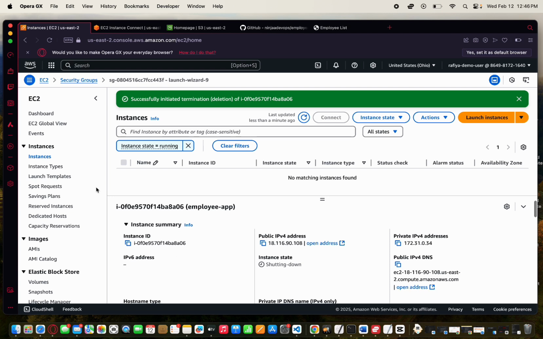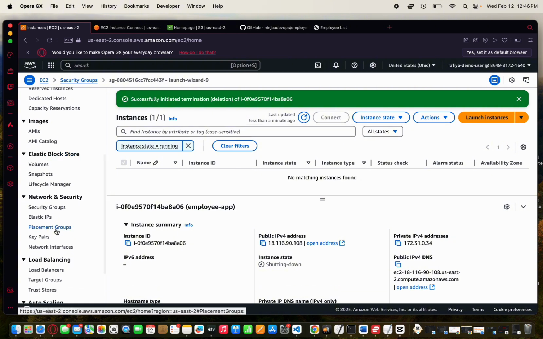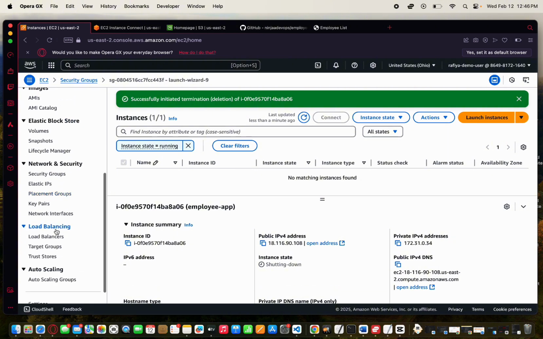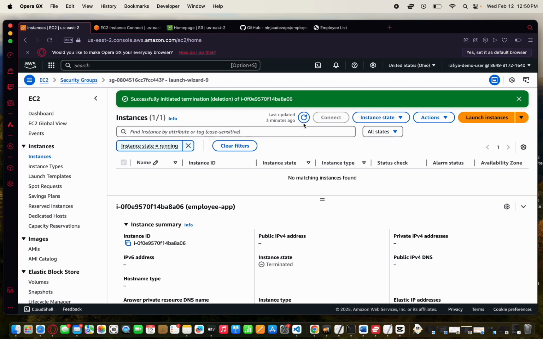If you want to delete the role of your EC2 instance, you can delete that, but if you want to leave that, it will be fine. It won't charge you anything. Okay, as you can see, the instance has been successfully deleted, and we have deleted all the services that we have used while creating this application.